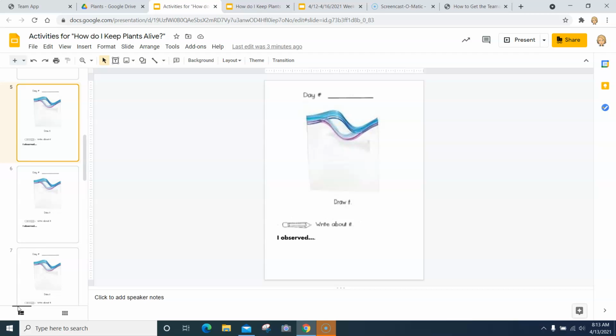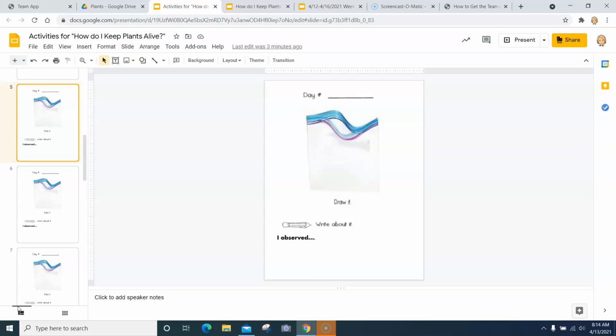You really have to observe it, which is what a scientist does, to be able to draw what's happening. If you just take a picture, you might not notice that the roots are coming out. You might not notice the little sprout that's happening. You might not notice the little hairs that are on the roots. All of this is really important, and we have to draw that to be able to observe each and every part.